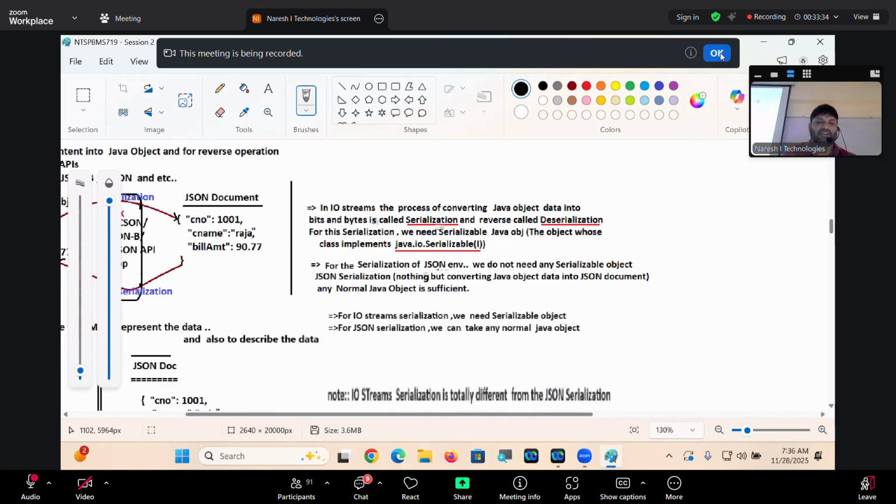But for serialization in a JSON environment, we don't need any serializable object. JSON serialization is nothing but converting Java object data into a JSON document. Any normal Java object is sufficient. For IO stream serialization, we need a serializable object. For JSON serialization, we can take any normal Java object.